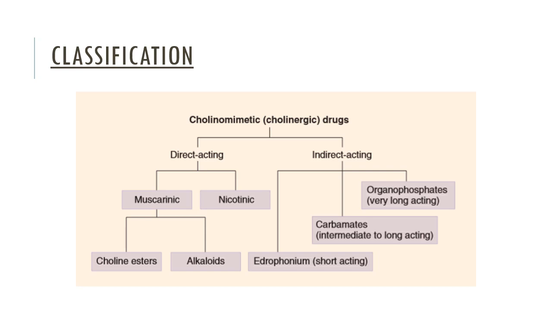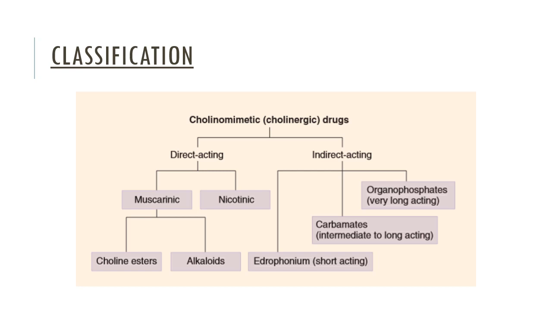Here is one classification of the cholinomimetic drugs, or cholinergic agonists. One, the direct acting. They have a direct effect on the muscarinic receptors and on the nicotinic receptors on your left side. Drugs which act on muscarinic receptors may be alkaloids, the well-known alkaloid muscarine and pilocarpine, from Pilocarpus. You are familiar with pilocarpine. Then choline esters, which will be shown later on: acetylcholine, carbachol, bethanechol, like that. And indirect acting cholinergic drugs.